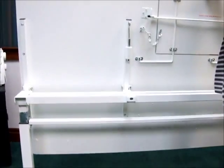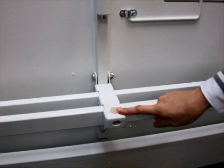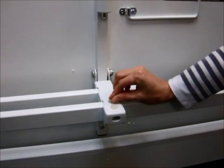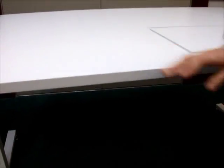You'll also notice on the table there are some rubber bumpers. There are 3. And we have double stacked the rubber bumpers for stability, but sometimes on some of the tables this causes it not to go down. So if you're having problems getting it down, just remove one of the bumpers so it's not double stacked, drop it down, again pulling that pin forward and pushing on the front, and it'll lock into place.